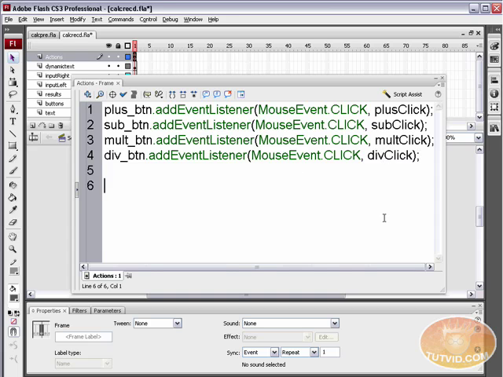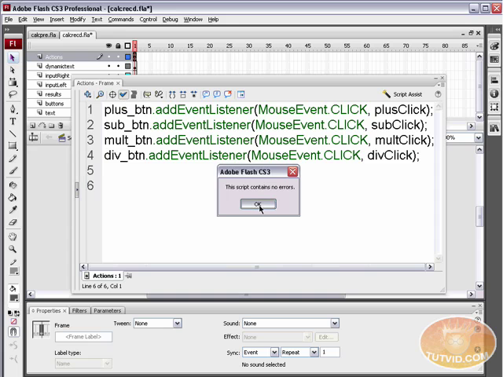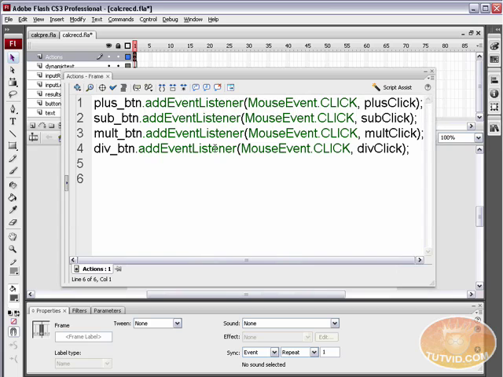Okay. Hit enter, return a couple times. We need to define these functions before publishing the movie, otherwise nothing will really work. We can check the syntax of our script, and it says there are no errors. However, if I were to publish this movie right now and test the movie, I would get 4 compiler errors, and they would be something to the extent of, there's a problem with this bit of code on each of these lines because that's an undefined function. So we're not going to let anything in your Flash movie work. So we need to make them work so the rest of our Flash movie works.